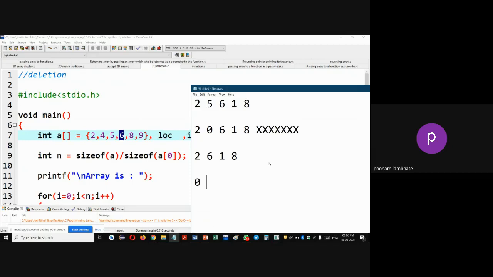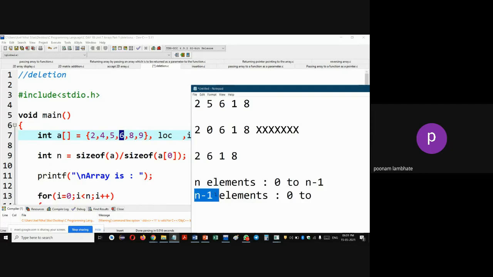Let me write here, suppose you have n elements and the index is from 0 to n minus 1. But now we have reduced the size of your array by 1, so there are n minus 1 elements. So index will go from 0 to... what is the value of n here?